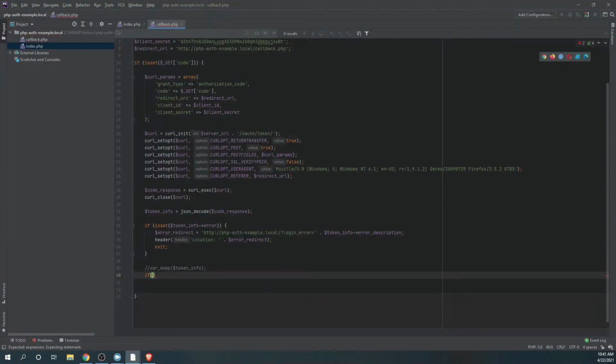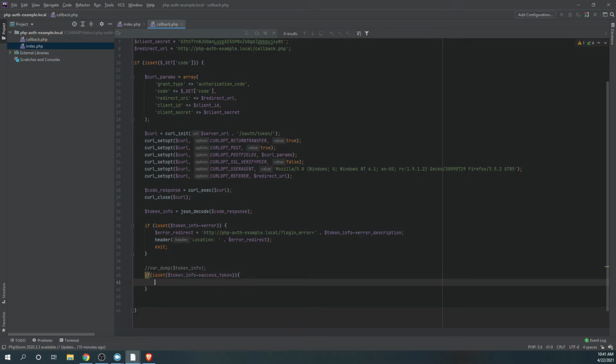So if the token info, actually let's say if it's set, token info access token, we're going to set this information into a session for later use.